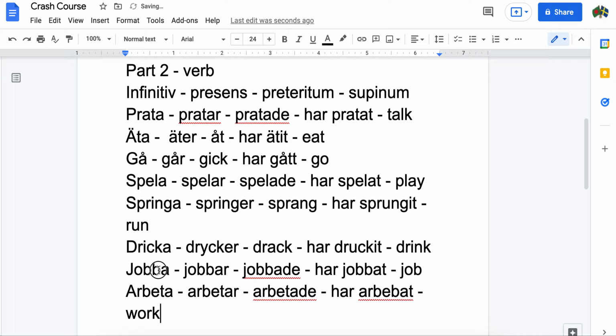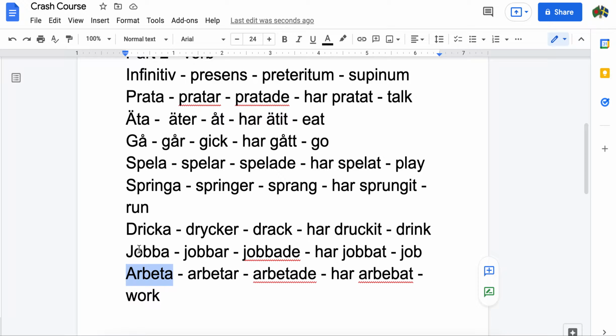Sometimes people may use this word or sometimes that word, so if you see either of them, you understand what they mean. So jobba, arbeta. Jobbar, arbetar. Jobbade, arbetade. Har jobbat or har arbetat.